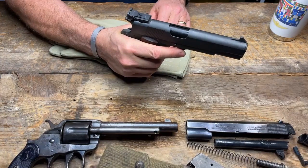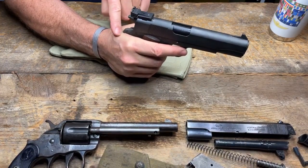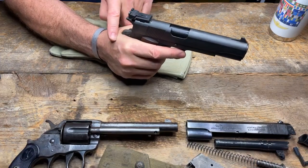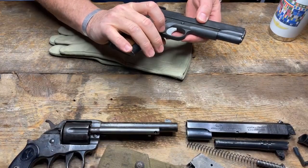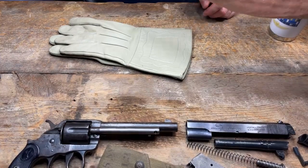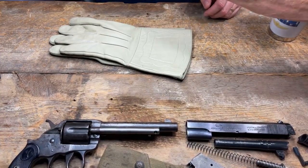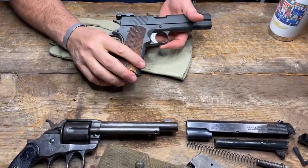People could tell, locals could tell that it was a special guy out in town because they shot so much every day that they all had great big scabs on their shooting hands. So that's before tactical stuff, like all the different kinds of glove makers. Golfing gloves or something like that. Yeah, golfing gloves. That's what I thought it was.